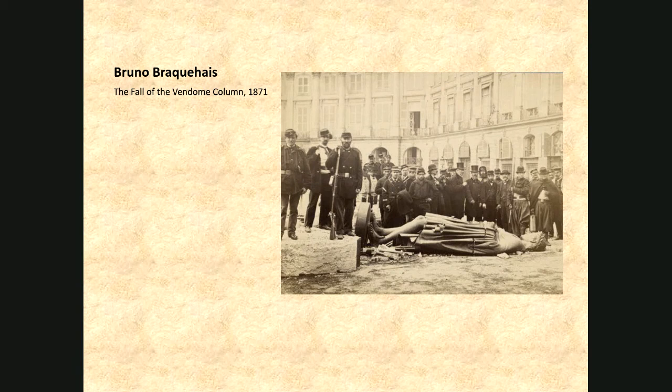It was actually a statue of Napoleon Bonaparte, and they had declared that it was a symbol of barbarianism and false glory, and I think that that's the truth of it, and we're experiencing some of that similar now in the United States, taking down some of these Confederate statues that were more about force and false glory than anything else. So these photographs were taken by Bruno Braquius, who was a supporter of the communards.